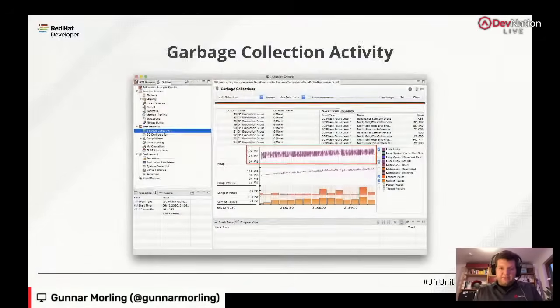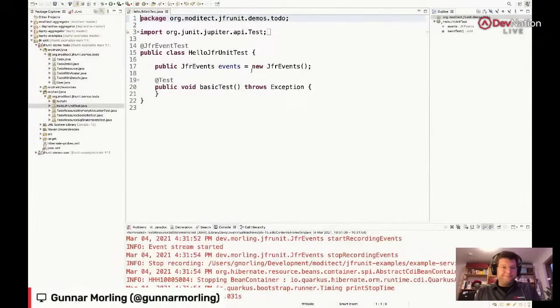All right, so let's see. I have an application, a basic CRUD application, a to-do manager. It's built using the Quarkus stack. I know you have heard a lot about Quarkus here, so I'm not going to touch too much on that. I'm going to use JfrUnit to identify a few performance regressions which I built into this, and we will see how we can identify them. But first of all, let me do a quick hello world so you see how this works in general.